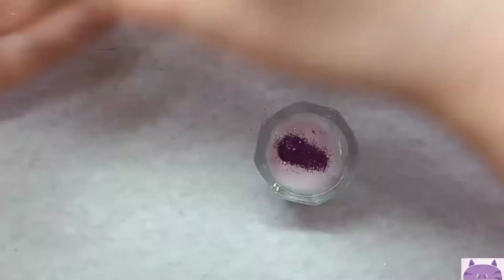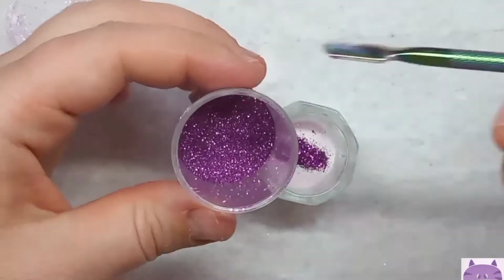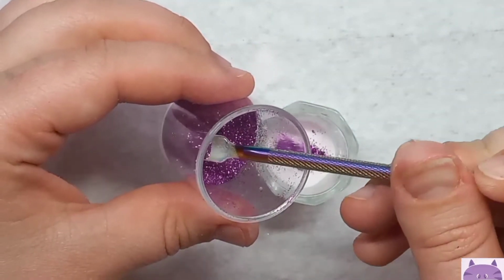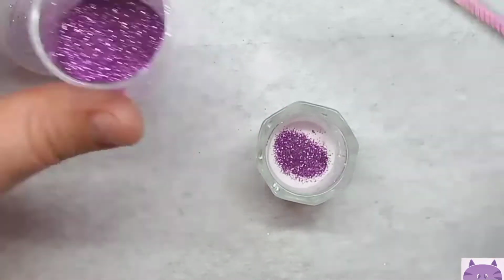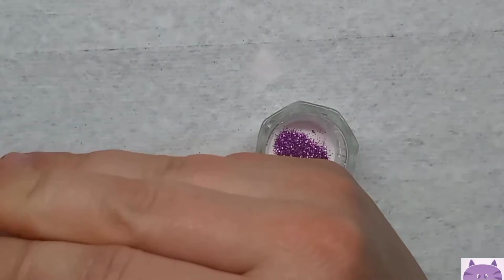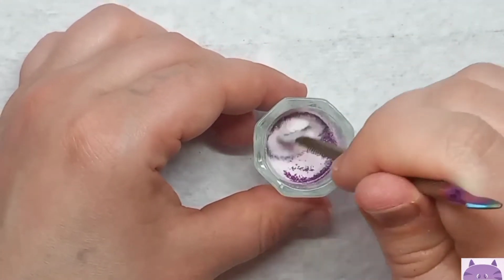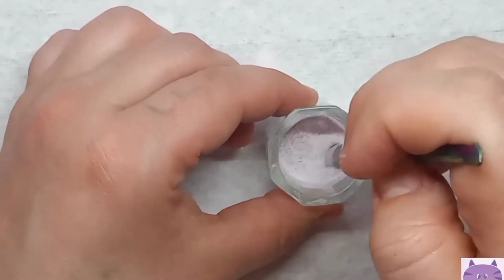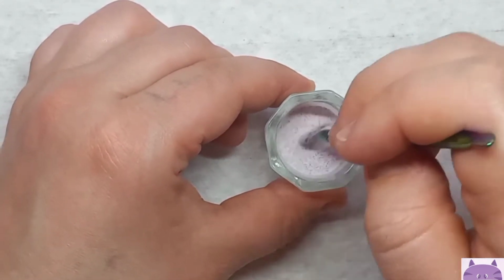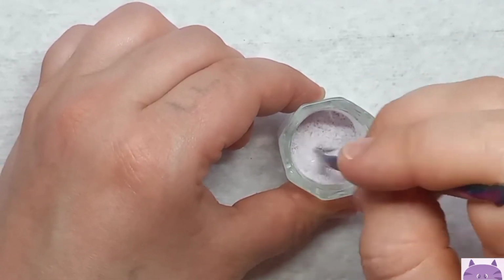And then we're also going to add some of the more pinky glitter. And you're going to see that I did swatch it first to see what the color and the consistency was like, and I was not happy with it. It came out a little bit too purple for the color and design that my daughter had chosen. So you will see me go back in and add more of the pink acrylic to the mix just so that I can get the proper color.